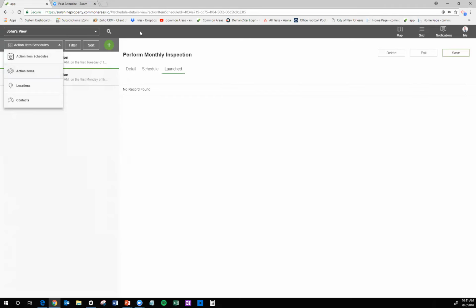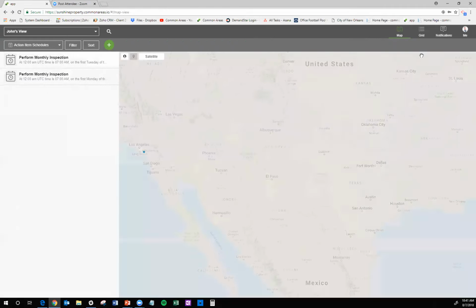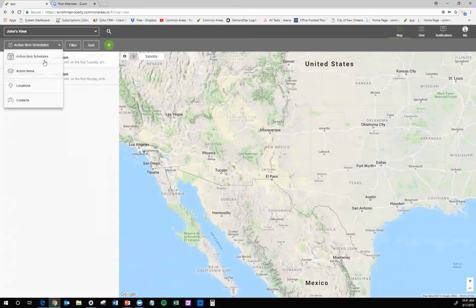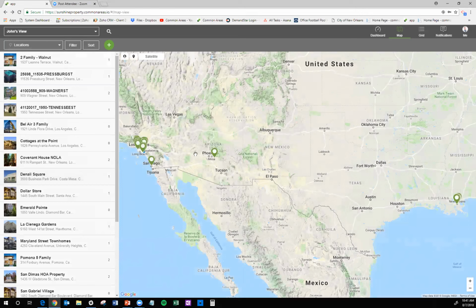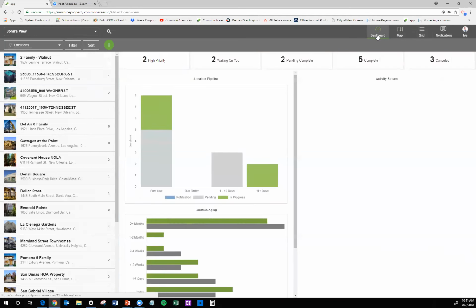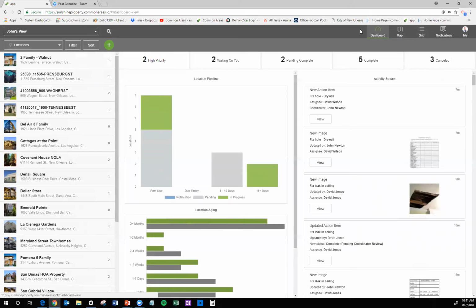But I just wanted to wrap it up by kind of showing you the other views that the system has. Let me default this back to our location so that you can see the actual pins here. So again, the system defaults to your map view. There's the dashboard view as well as the grid view. If we go ahead and delve into the dashboard, the items to the left will remain in place. To the right, you'll see an activity stream.